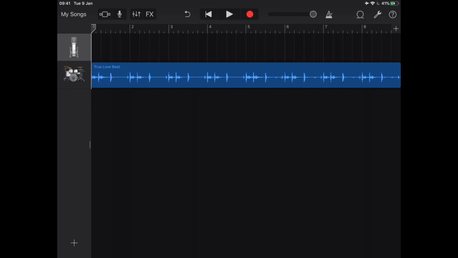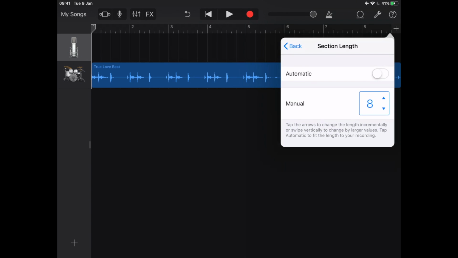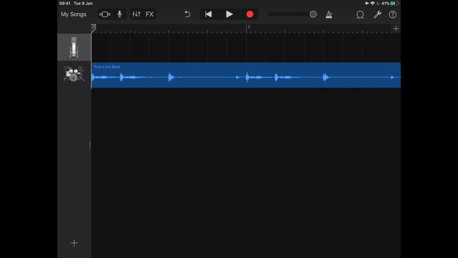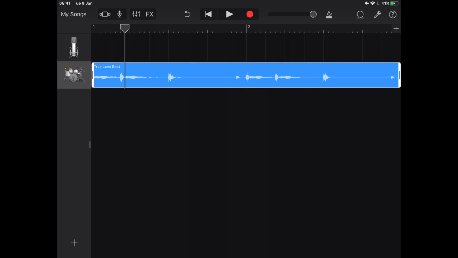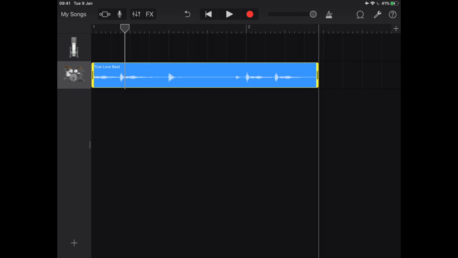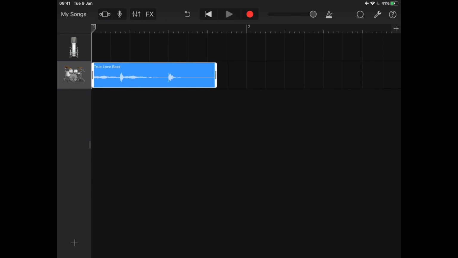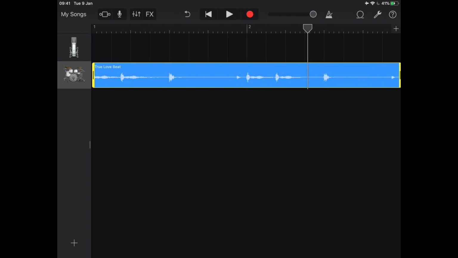Okay, I now have a wave or a sample, a loop inside GarageBand. The first thing I'm going to do is set my song length, just a couple of bars. Keep it quick for you guys as you watch. I'll play my loop. Cool. I'm going to select my loop, and now I can drag the end of my waveform to select the length I want my sample to play. Okay, nice and simple. With the touch software, it's really easy, very handy.